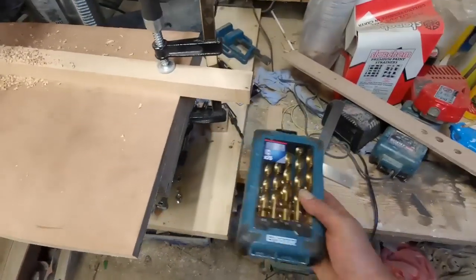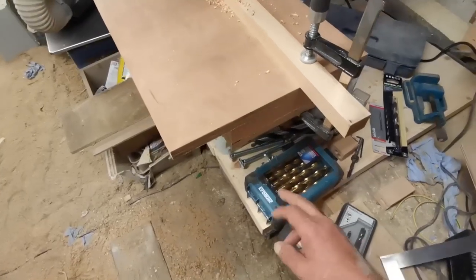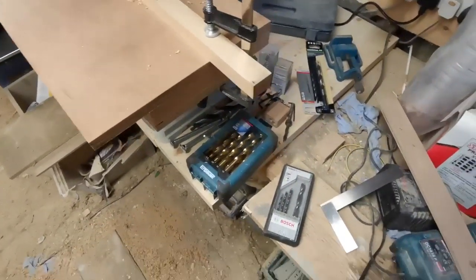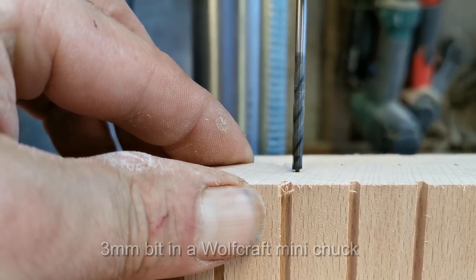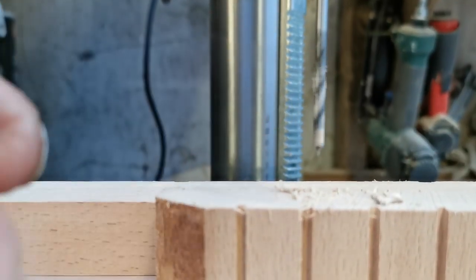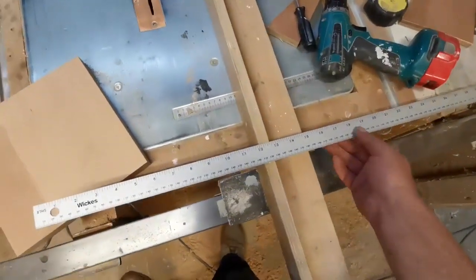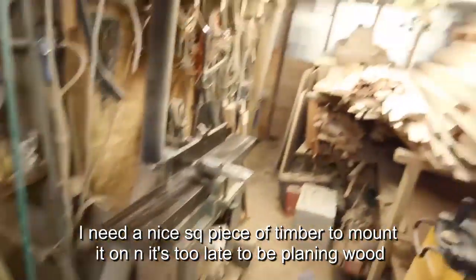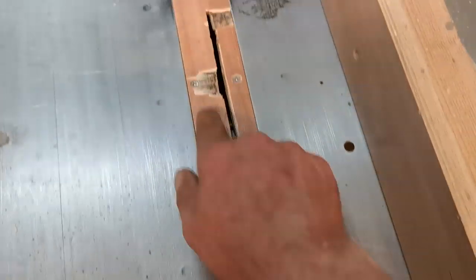I've got a box like this in the van. I just read a comment from somebody. And like I said in my video the other day, these are either in the van or in the shed. I want a separate set, so I've always got a set in the van and a set in the shed. 8mm in the bit. See if I can set this up. Might not. Well, I've tidied that up a little bit. Make a new one another day.